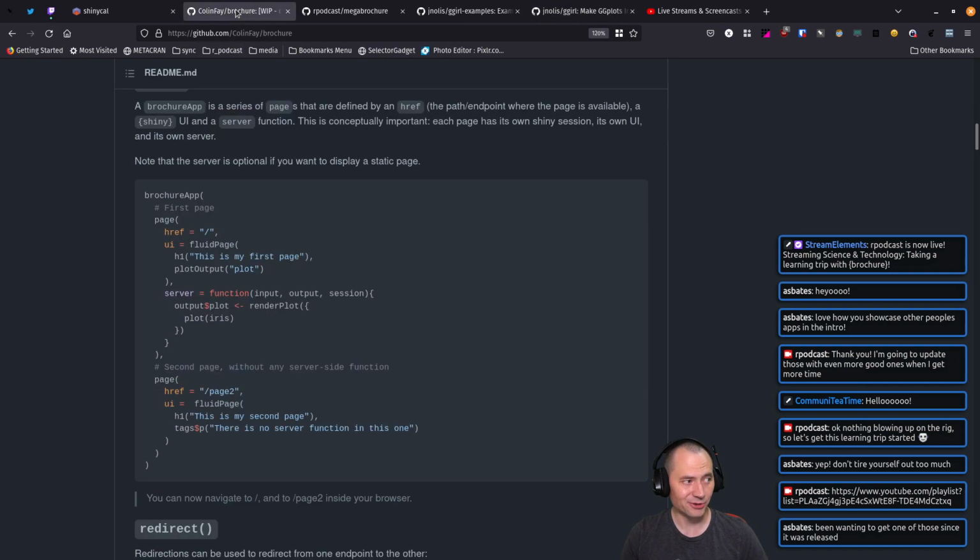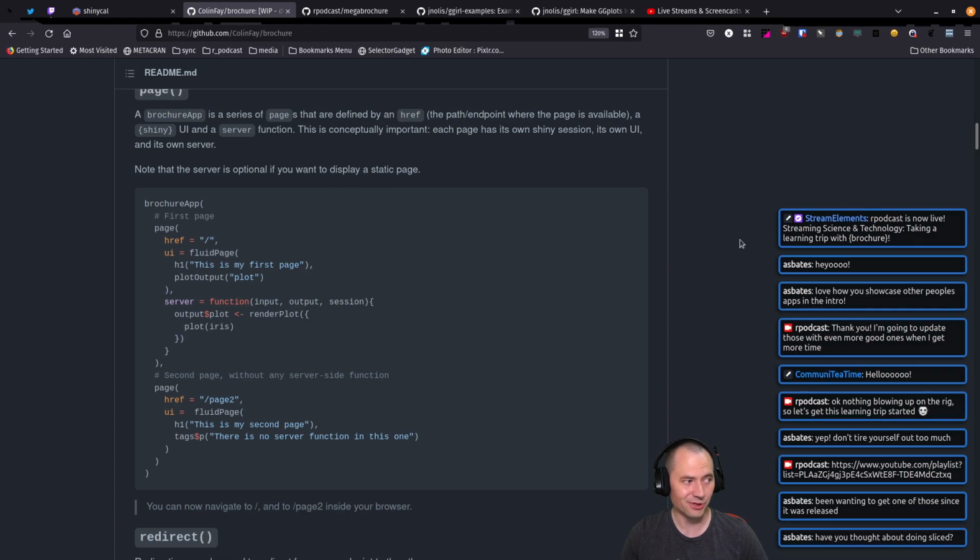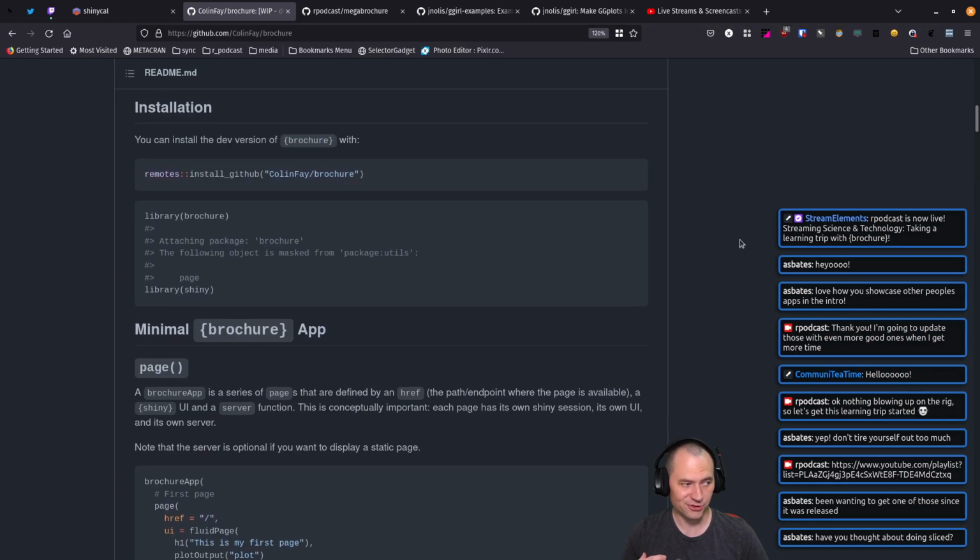So what we're gonna do now is I'm going to literally try out Brochure interactively in my new container setup and see how far I get. I'm probably gonna fail a few ways, but that's the way we learn, right? Try and do. Not always perfect the first time.